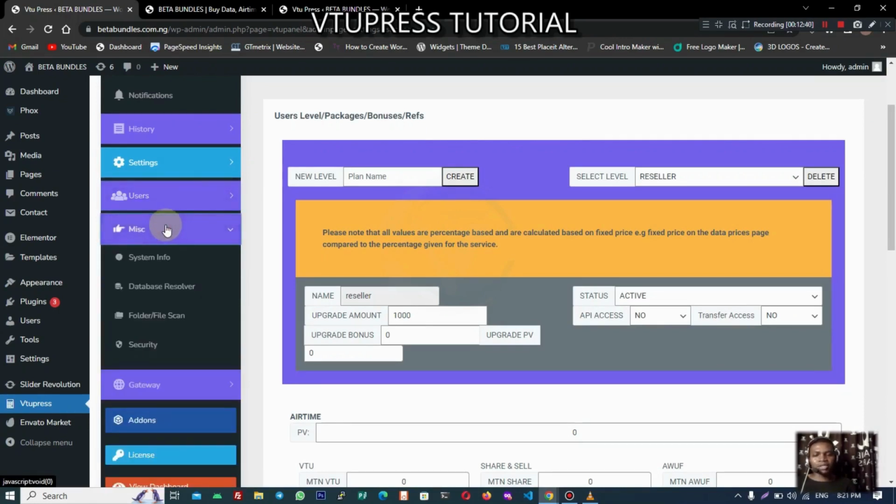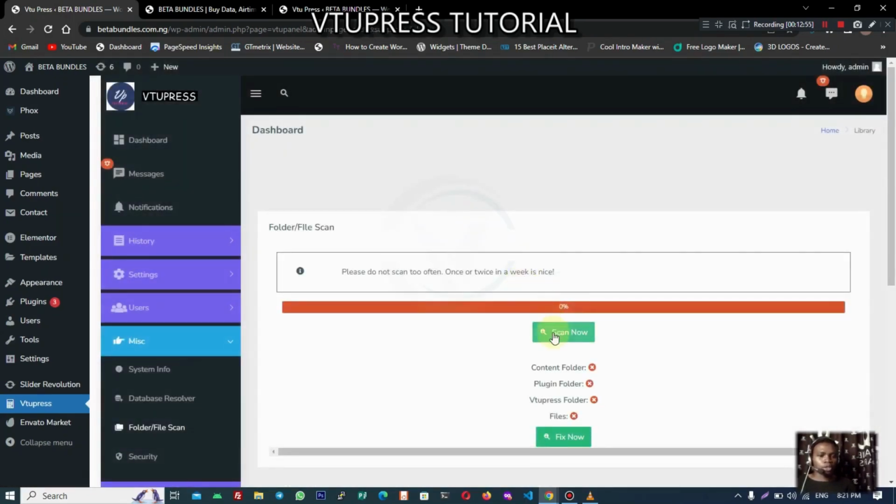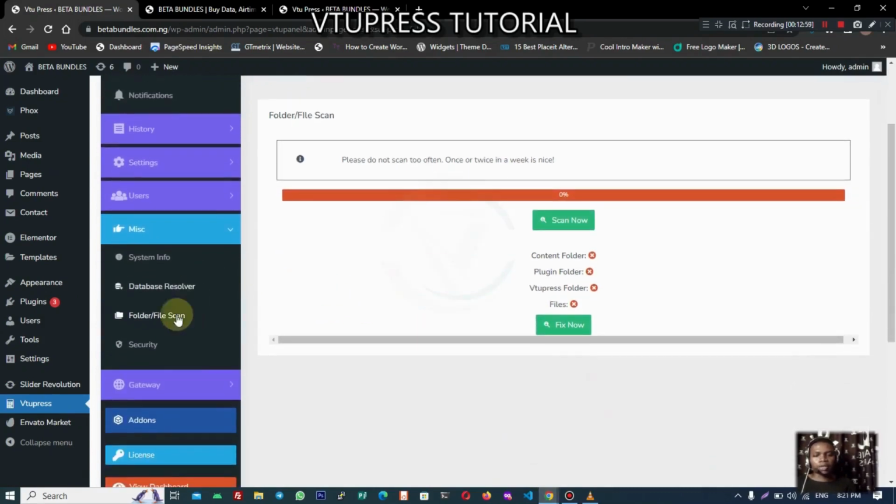The mask is just a secondary part of the system whereby you can resolve the database in case you have a database issue. The folder scan is to check if there is an issue with some folders, so we can scan now and see if we can fix the folders. At the same time, we can check out our security system.